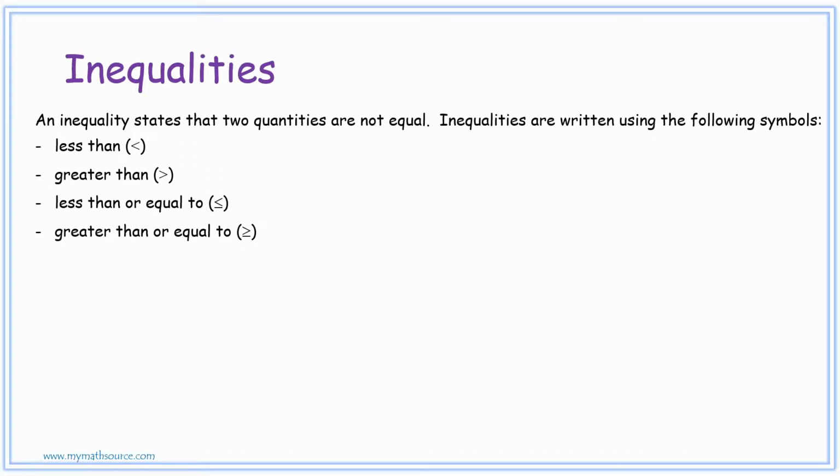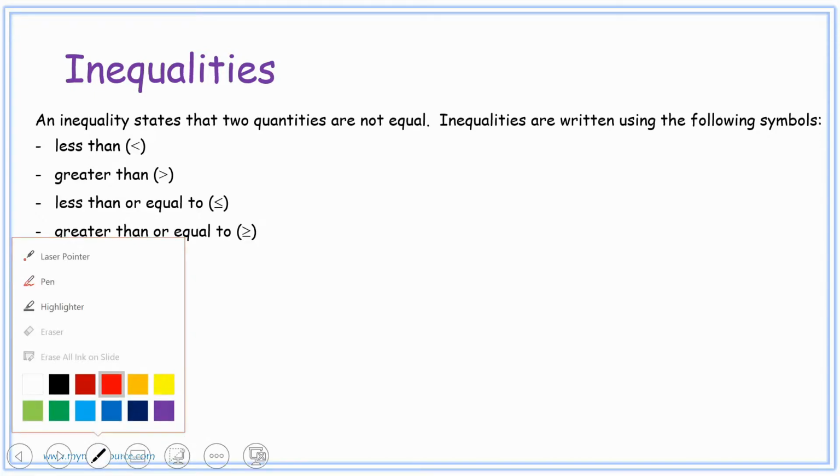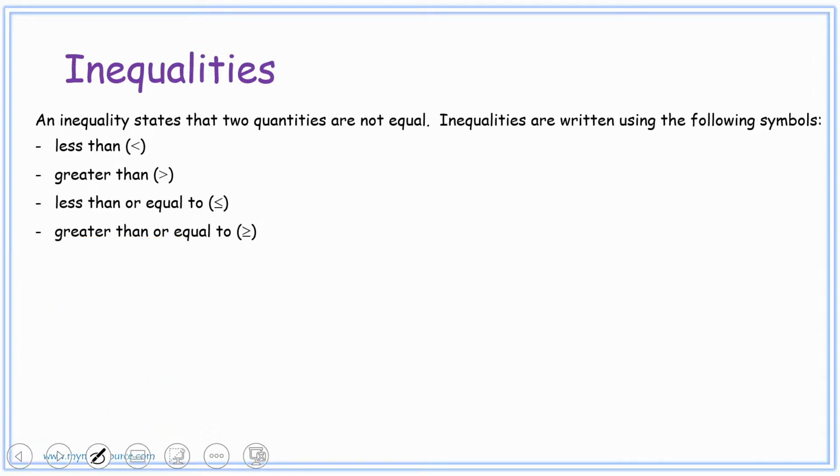All right, so in this chapter, what we're going to look at is inequalities. Now, an inequality states that two quantities are not equal. Inequalities are written using the following symbols, which you should remember, and that is less than, greater than, less than or equal to, greater than or equal to.